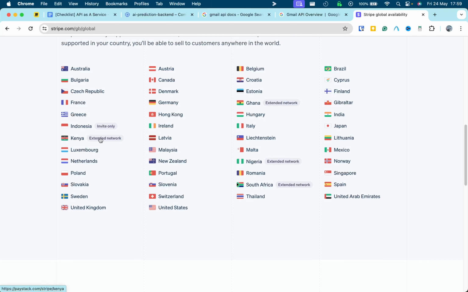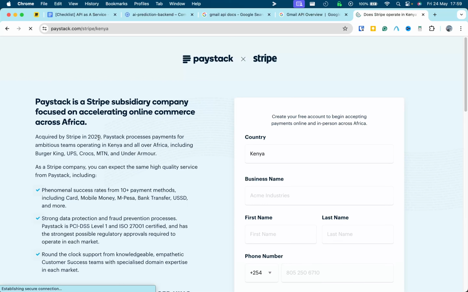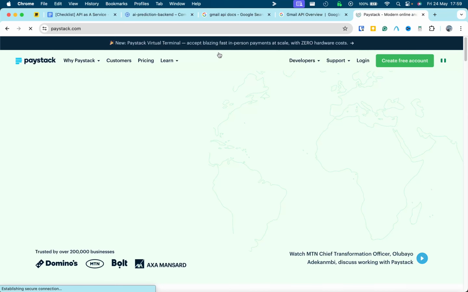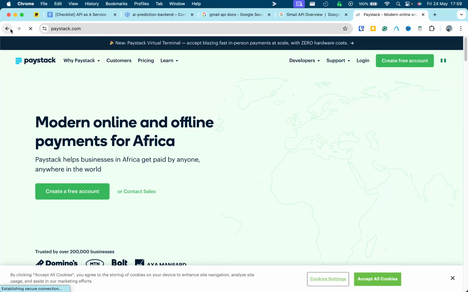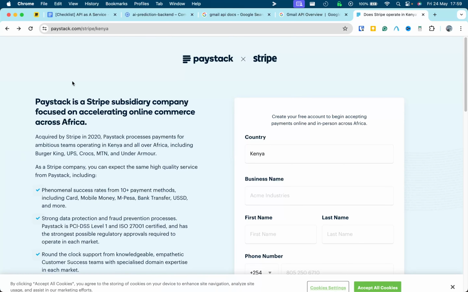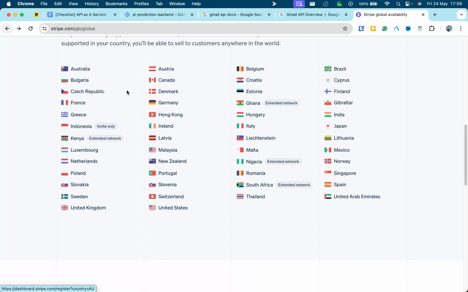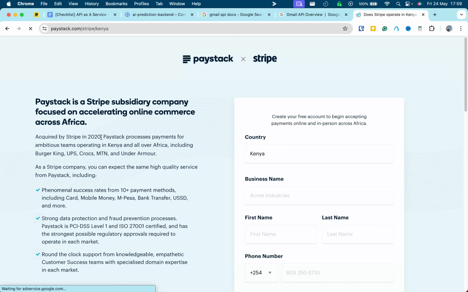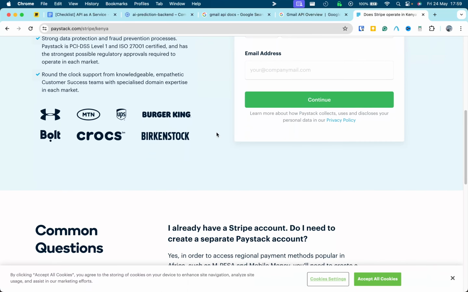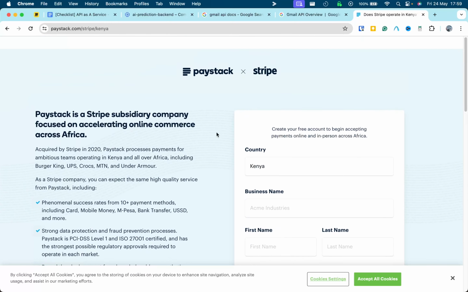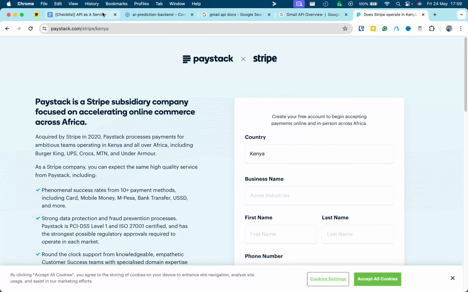Oh, wait. What does this mean? The last time I checked, it wasn't here. Oh yeah, they merged with Paystack. Yeah, I saw that. The last time I checked, it wasn't being supported, but for now you can sign up for Paystack, it seems, for countries that are not supported by Stripe.